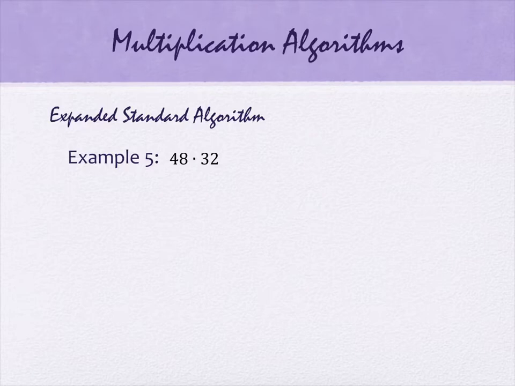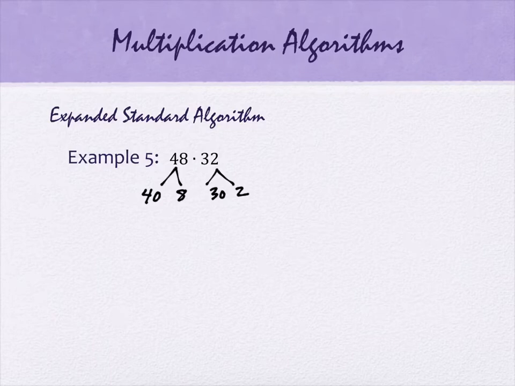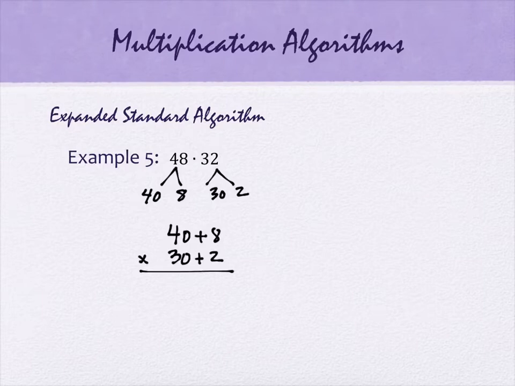And we looked at expanded form when we did some addition, subtraction stuff, so part of this is going to feel a little familiar. Expanded form means taking the 48 and breaking it apart by place value. So you have a 40 and an 8. You have a 30 and a 2. That's what expanded form means. And so what we're doing is we're going to do the 40 plus 8 times 30 plus 2. And we're still going to multiply, and it's going to feel a little bit like our standard algorithm, but what it does is it pays more attention to place value. Okay?